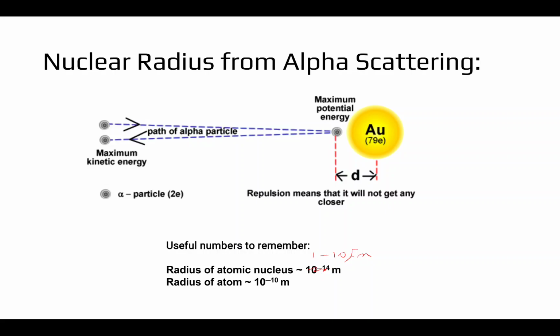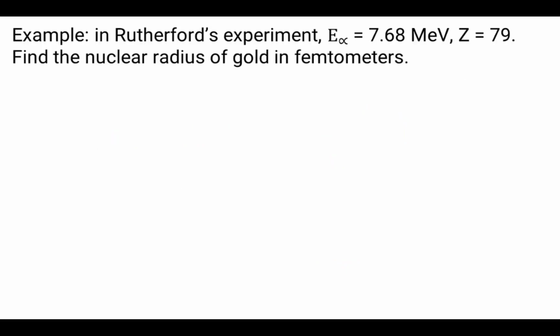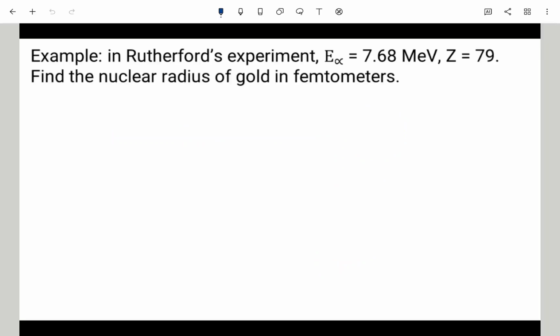Right, so what I'll do now is the same thing that I did in the electric fields lesson and take you through this. If you know how to do this, obviously have a go at it, but I'm going to go through it as an example anyway. So we've got the kinetic energy of the alpha particle, which is 7.68 MeV. We've got the proton number, Z number, of the gold nucleus. And what we need to do is attempt to find the nuclear radius, or what's actually the upper limit of the nuclear radius, distance closest approach.